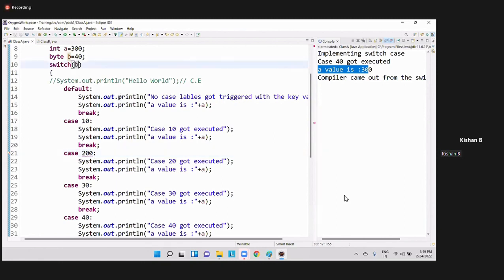If I give b value is 40 plus 10, guys, please concentrate. Now, did you observe my error got resolved? How and why?